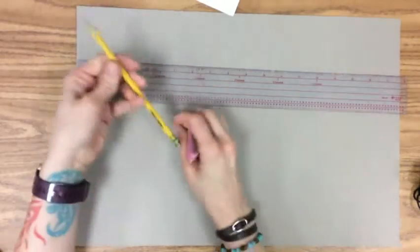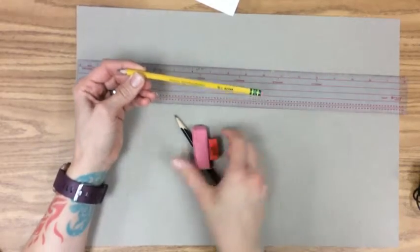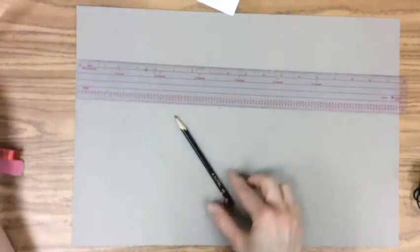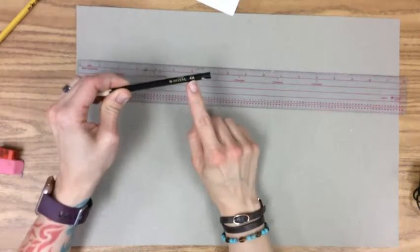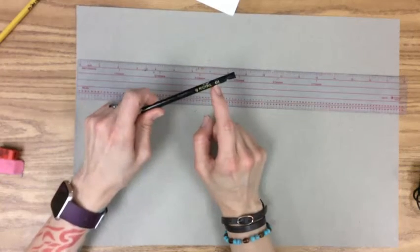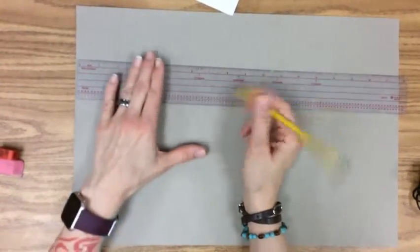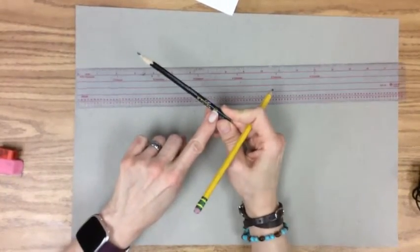You can use a regular pencil if you want, but especially if you have a hard time drawing softly it's better to use a lighter pencil. A number two yellow pencil is an HB pencil — it's right in the middle. If we go to something lighter like a 2H or a 4H, that's going to allow you to make lighter lines that are easier to cover up and erase. I'm going to use the number two pencil today so you can see it on the video, but if I was drawing for myself I would use a 4H so my lines would be lighter.